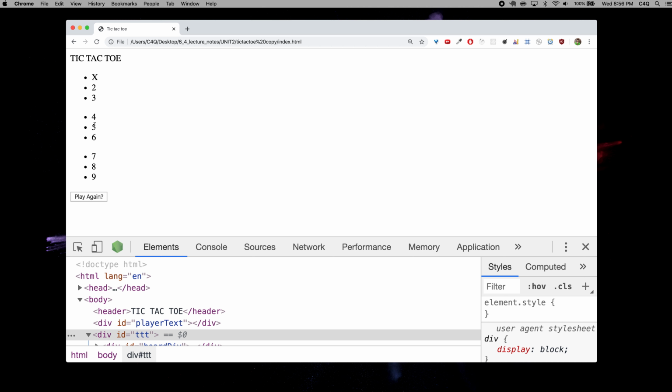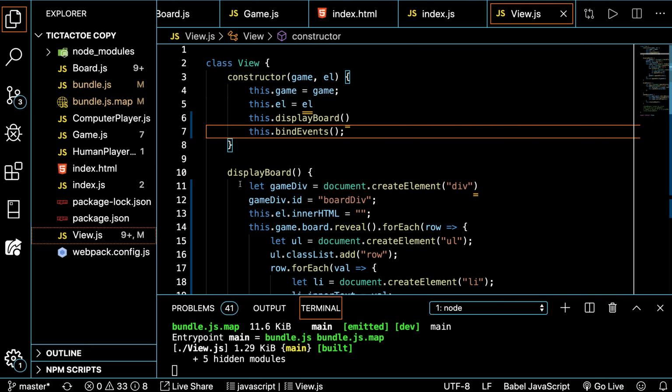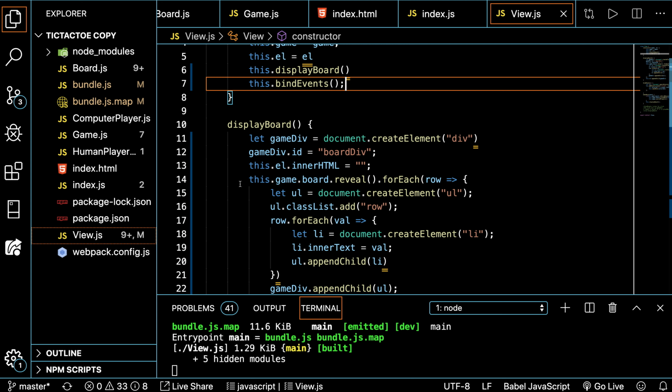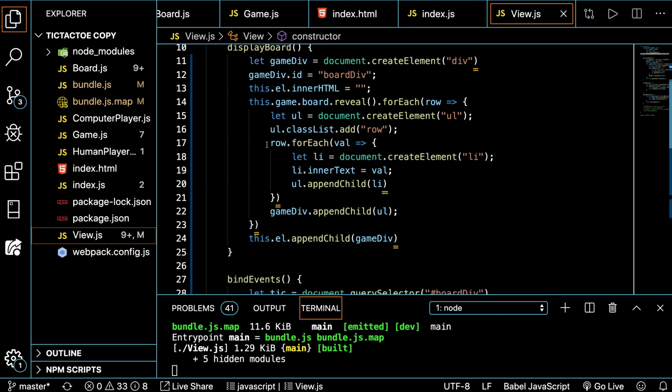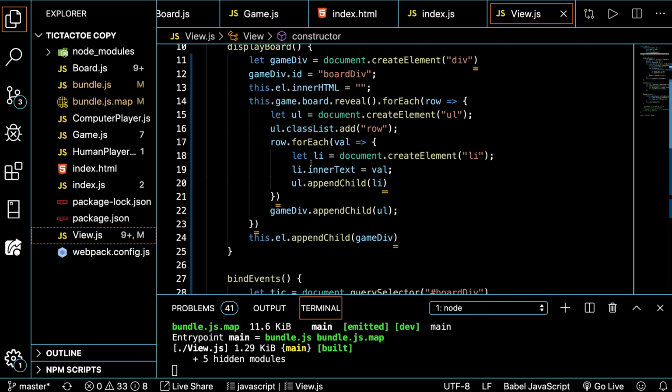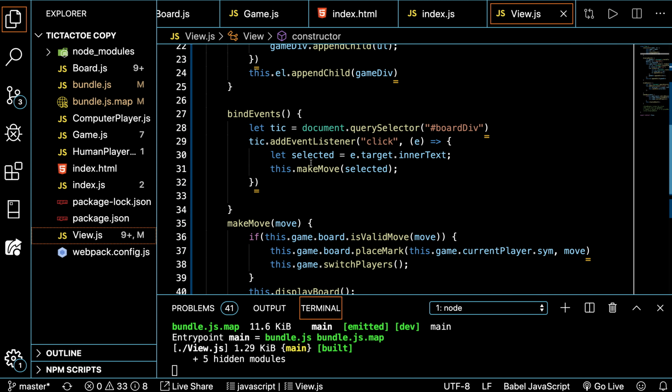But we do see that we are having some success. Did you invoke this dot display board? Yes. When I did that, it cleared my board, but it should then redraw it. Sounds like you have a different Webpack problem. We can look at that in a minute. So the question is about move. What about it?